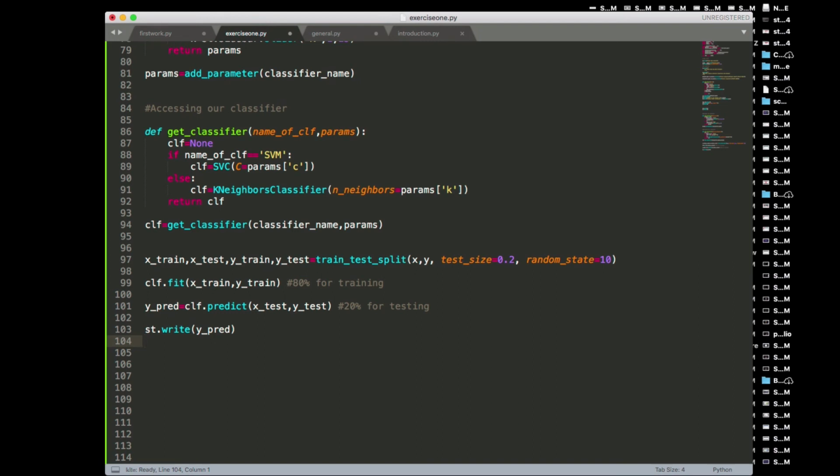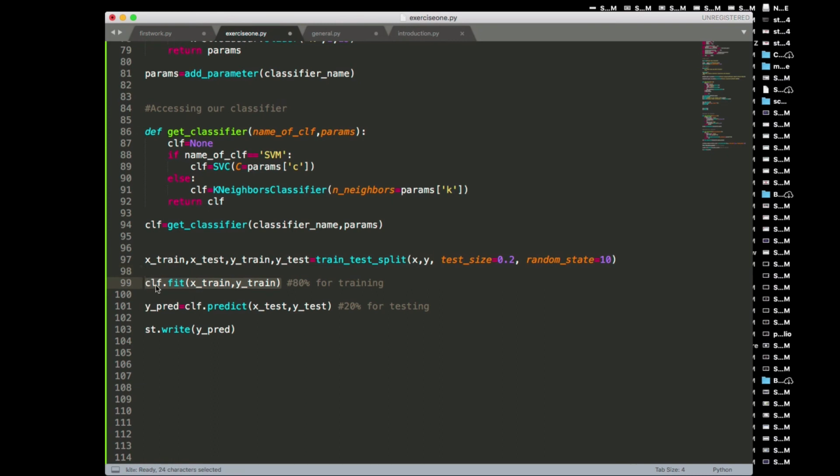So after that, let's see what else we can do. Now we've been able to define a function where we can select the various classifiers and the various hyperparameters in here. We've also initialized our model over here, split our data into training and testing, and then we fit our model.